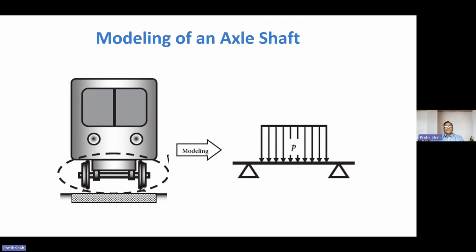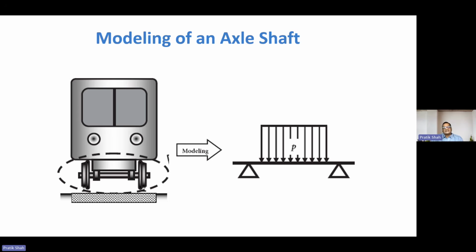Just to bring out a few examples, say for example, if I am supposed to identify or analyze the rear axle of an automobile, this is a physical problem, and I want to create a mathematical problem of this. The rear axle has to be modeled first of all in the software, and then it has to be taken into analysis. But in order to create a mathematical model, I have to go into the physics of the entire system. When I go into the entire system, I know that the entire weight of the automobile is distributed into the front axle and the rear axle.